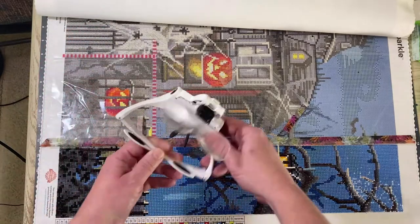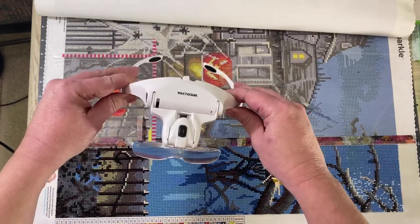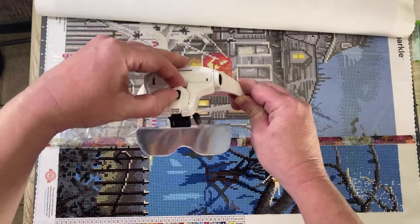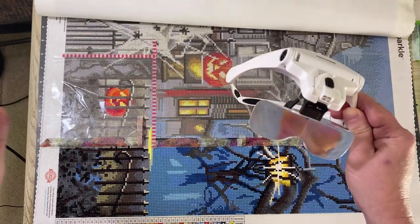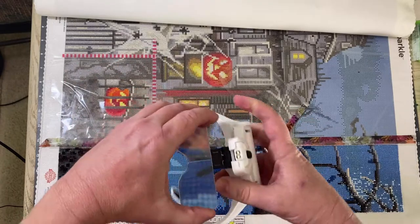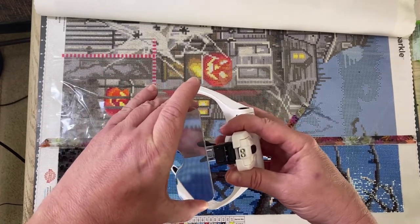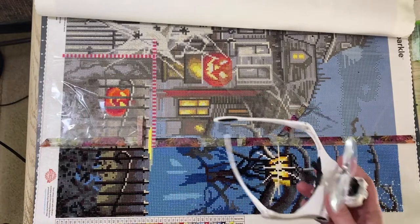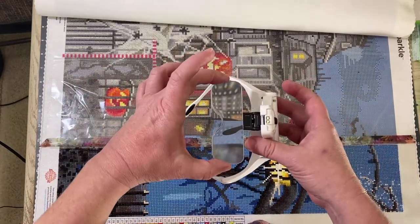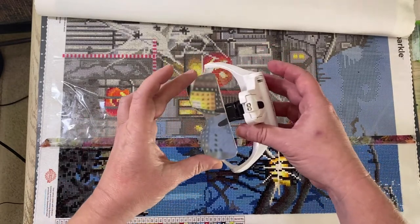Actually, before I did, I want to show you, I don't know if I introduced this on my last video, but these are the magnifying glasses that I use. It has a light. It's not very bright, but I have like four or five lights on in my room, so it's pretty bright anyhow, but it does come in handy. These are interchangeable, and all they do is pop right out and pop right back in. This one is a 2.5 times magnification, and it comes in a little case, and it has five total of these, and they range from, I think, 2 to 10, if I'm not mistaken.